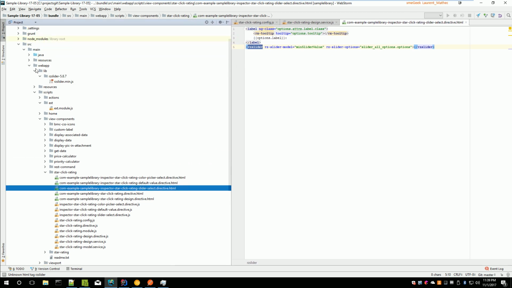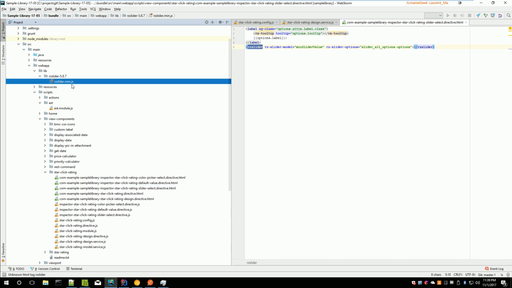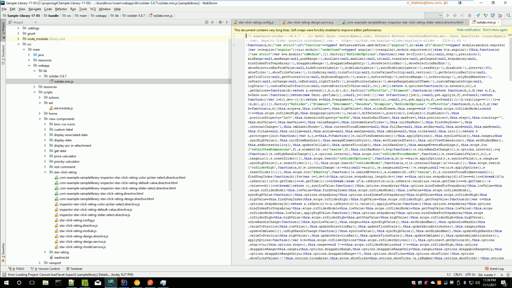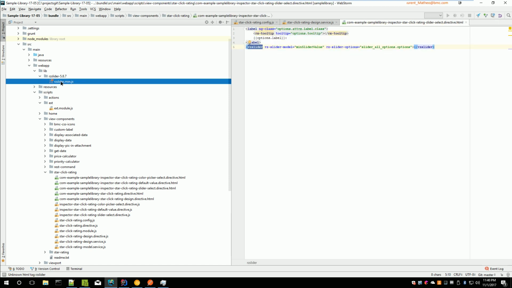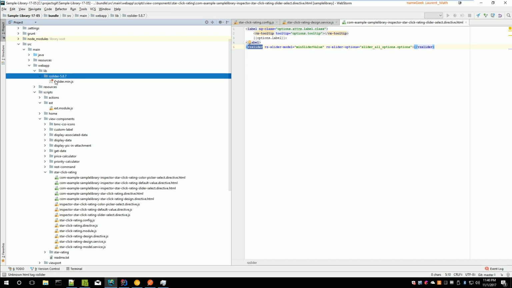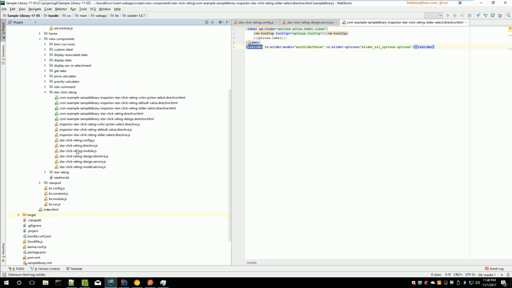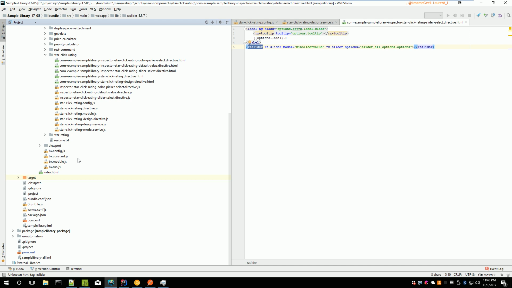Here, for example, you can see under web app lib that I have slider mean.js, which is a library from AngularJS slider. You just need to copy this Angular library and put it inside web app lib, for example, with a name, and for example name and version most of the time. Then you have to declare that you are going to use this library inside your code.